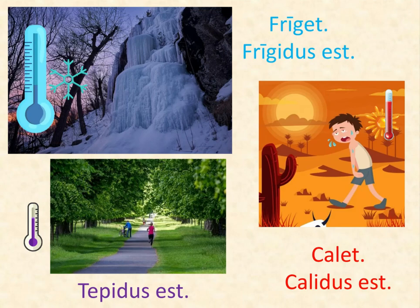All right, and that was our final slide. So we did the tempus, three months long. We did a few things that you find in caelo and in terra, because we're going to talk about those. We talked about all the different kinds of tempestas that you might find on a daily basis, and we talked briefly about the temperatura. Now, when you're having a conversation, you can always slip this information in. A lot of people do. So we're going to be practicing this for hopefully about the next 5 classes, and then we'll be ready to move on to a new topic.